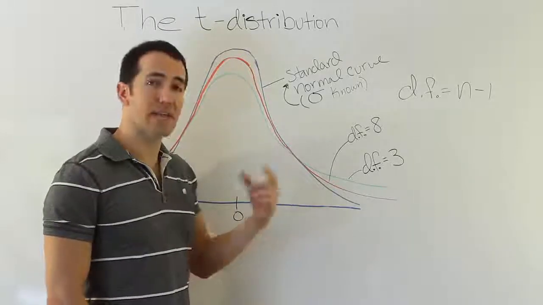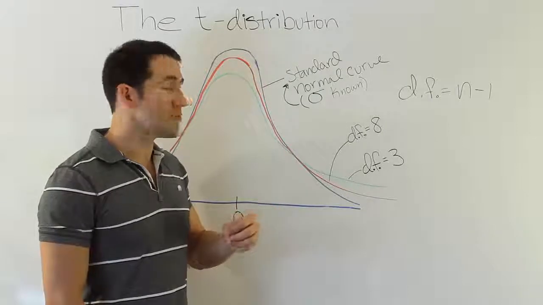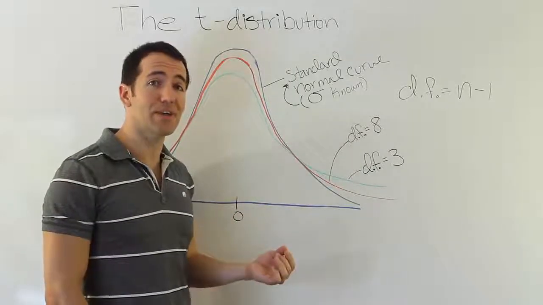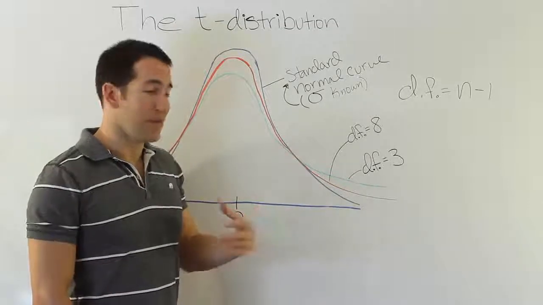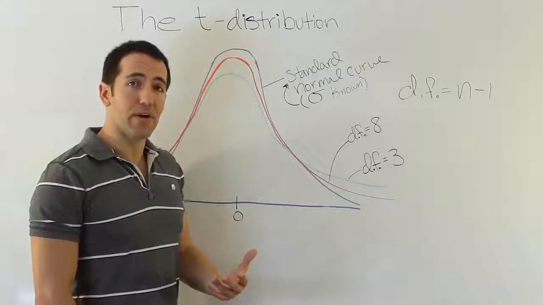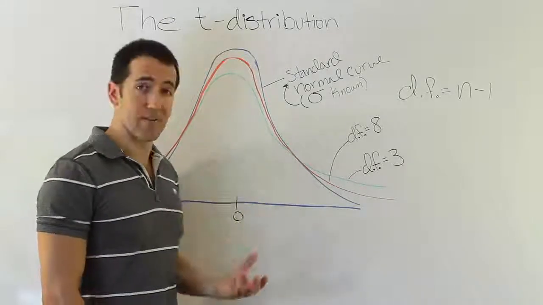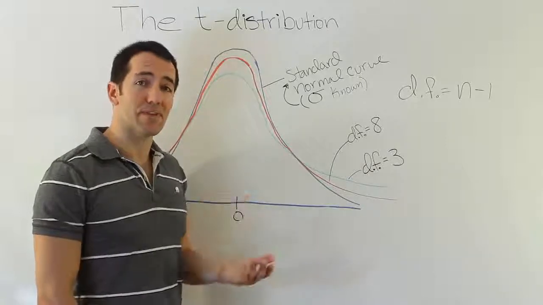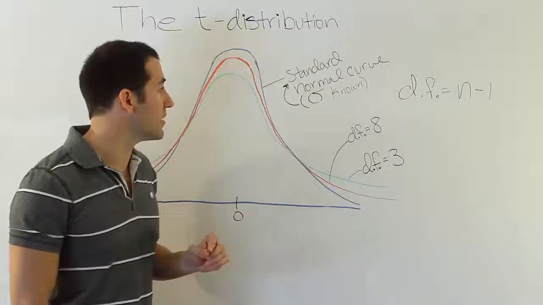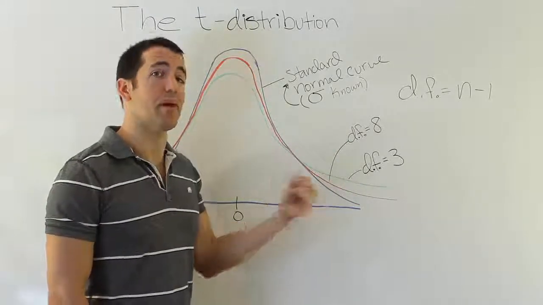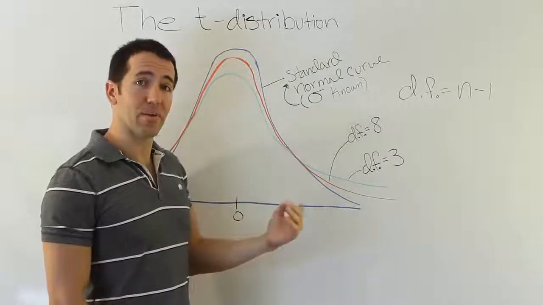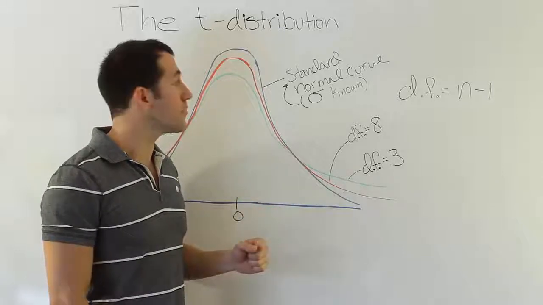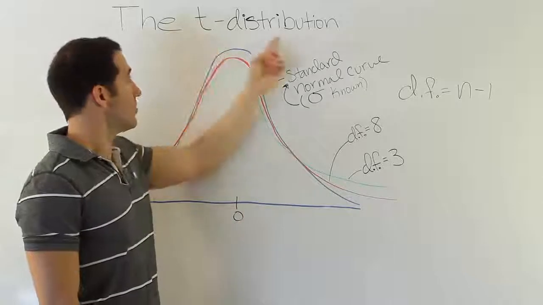The reason why that's important is because for every sample that we have, for every specific sample, we would be forced to rely upon that sample standard deviation as an estimate of the population standard deviation, which means depending on the sample, we'd have a different standard deviation. So you could tell that the problem would be very dependent on that. If one guy collected one sample and calculated and did his work, he would have a different measure of standard deviation than we would have if we had a different sample. So even if we're studying the same phenomena, we have the same sample size, we'd end up having different results because of the fact that we have a different standard deviation. Of course, we'd also have different sample means, but that's okay because the sample mean is a variable we expect to be varying when we're estimating the population mean. But we don't expect this guy to vary because in theory we'd say, well, we know the population standard deviation, and the only thing we're trying to estimate is the population mean. If we're using x-bar to do that, then it's okay that x-bar varies. But it's not okay if this varies, so to compensate for that, we use the t-distribution.